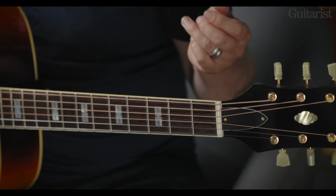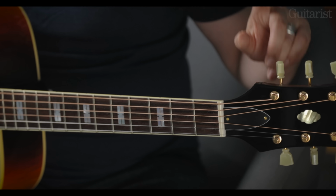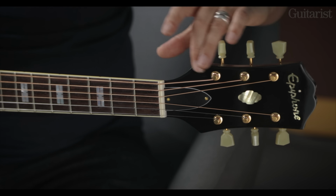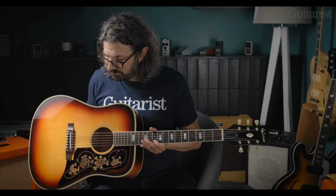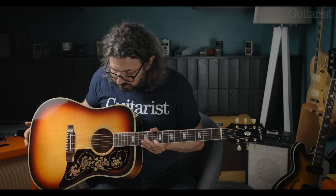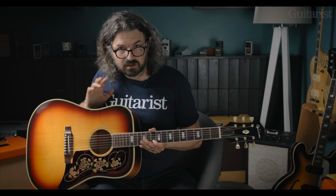It's not the widest nut that I've played, but it doesn't feel too cramped. We've got Goto made Kluson style tuners with the gold hardware there. Looks very classy. And rosewood fingerboard, of course, scalloped bracing. And although it looks like a vintage model, there are some concessions to modern use.